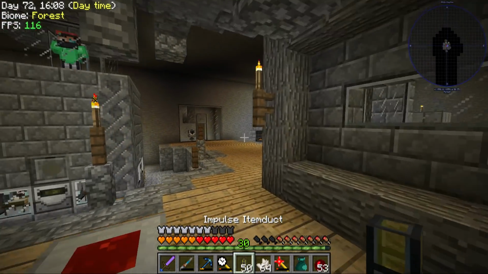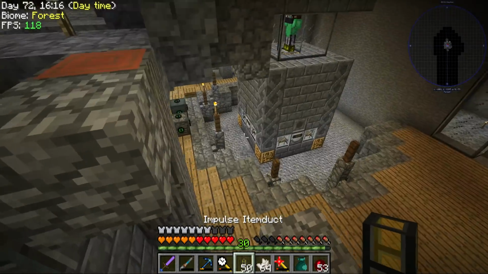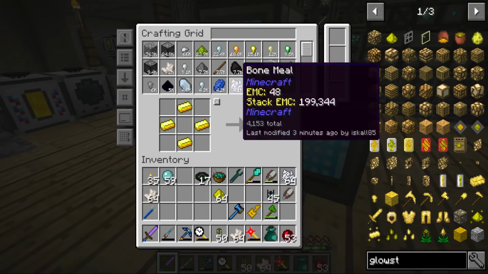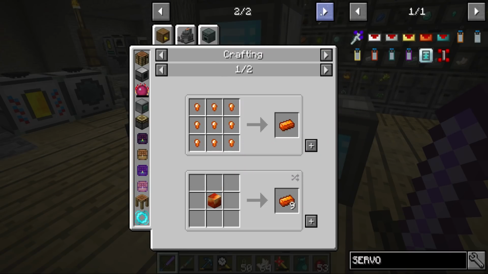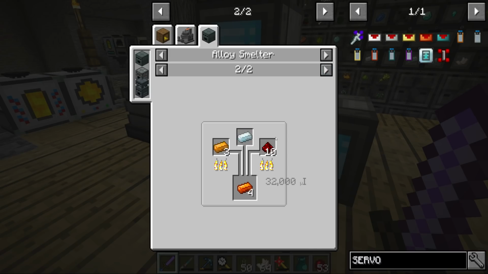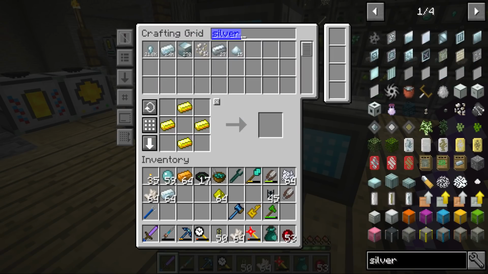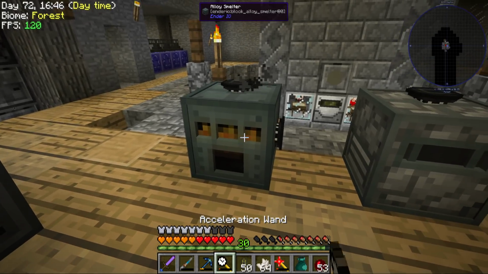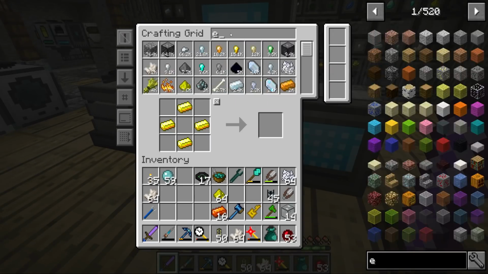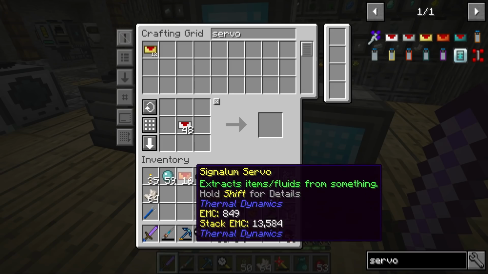Alright, I got 50 of these now, and we're gonna try once again to rewire this thing. This time though, we do need a servo, and we need a good servo. I would kind of want the Signalium one, and this is what I'm talking about, the advanced alloys. But we can make it the cheesy way. Yeah, copper, silver, and redstone. And for those of you who were like, what do you mean OP, Ender IO is OP? This recipe to be able to make Signalium like this is freaking OP, dudes. That is seriously OP, because Signalium is usually quite complicated. You need to do it in many different steps. But anyway, there we go.